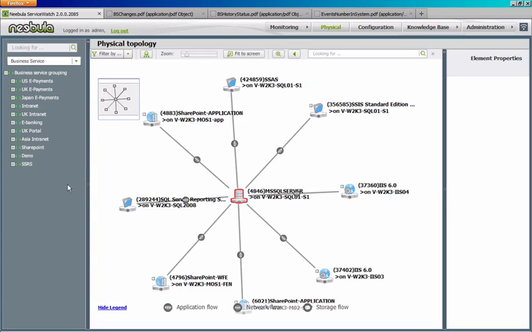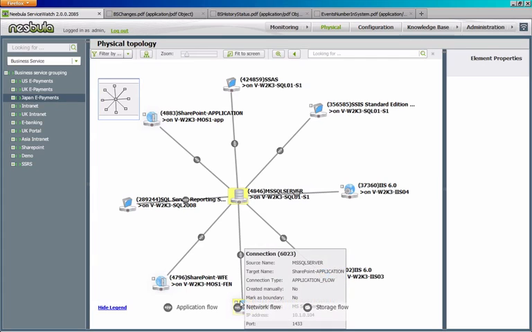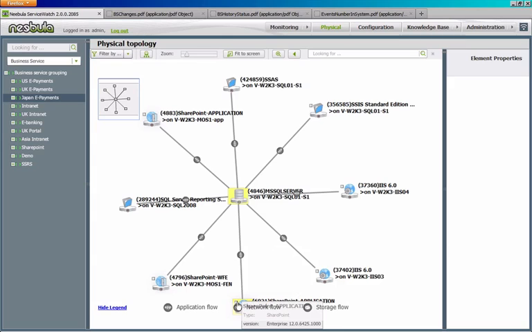Now, the impact analysis goes one step further. We can click on a particular service and ask the question, what else do you require in this particular software environment? We already know about the SQL Server, but we can see that we also require a SharePoint, two SharePoint applications on two different servers, it looks like, and we can click through the various business services and see exactly what they require out of this environment. Because perhaps when I apply a service pack to the SQL Server, perhaps there's an associated service pack or patch that's needed on the SharePoint, and they have to be done in tandem. So it's important to know the impact not only on the business service, but on related components.